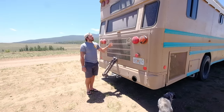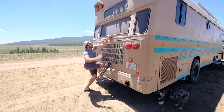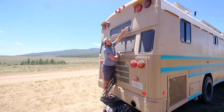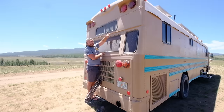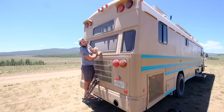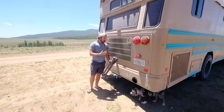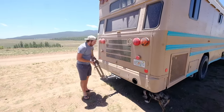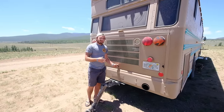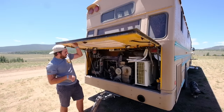Working our way towards the back of the bus, this was the original part of the bus right here, and right here is where we cut it off and raised it. You can actually see this sheet of metal is where we raised it. We're crazy dirty right now because we're going down a bunch of dirt roads, but we added this window right here, rear view camera, and this is our tow hitch, our tow bar. And actually inside of here is worth showing you. If anybody is wanting to convert a school bus, talking motors and transmissions is really scary. We went with this one, which is pretty tested, solid, and true.